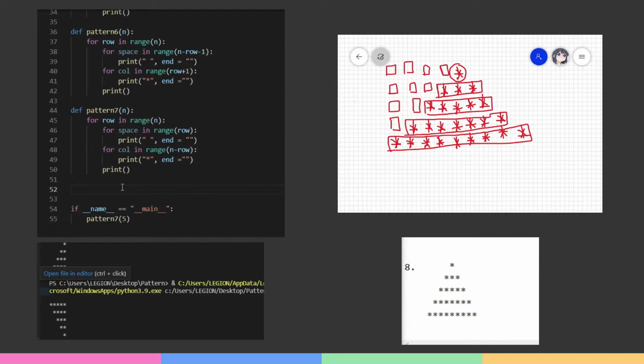One of the easier approaches could be to just track how many stars we print. So for that we can have a variable star equal to 1. For row in range, how many rows do we need to print?